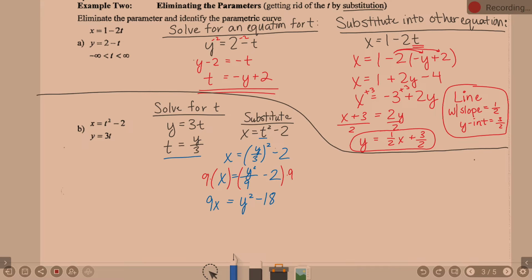We're not going to go all the way, but let's work to solve this for y. So in order to solve this for y, you would add 18, yes. As I said, we're not going to go all the way because we're going to talk about where we end up here. I'm going to flip this around and I'm going to end up with y squared equals 9x plus 18. Y squared equals 9 times x plus 2. I do actually like that, and we'll talk about why in a moment.